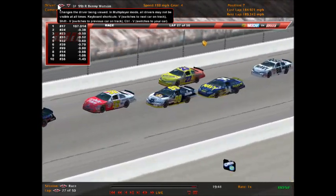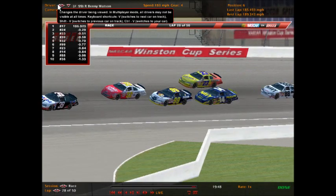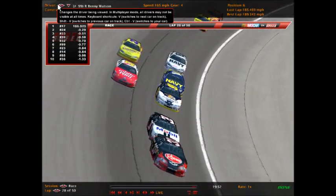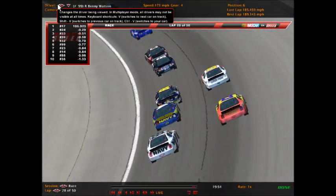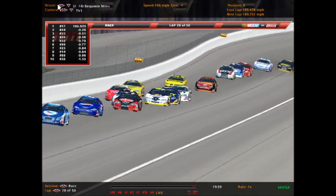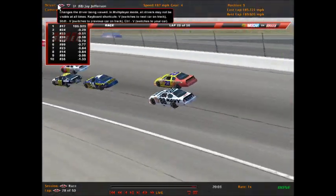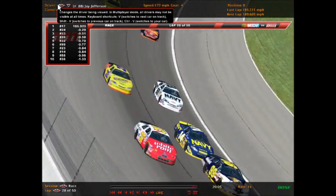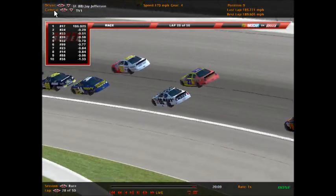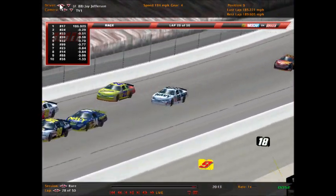That'll be a term you'll probably hear a lot of when we hit Talladega a few races from now for the Winston 500. But the next race after this one here in Atlanta will be at Darlington, which is next on the tour for the Dodge Challenger 500. And then after Darlington, it'll be another mile and a half at Texas for the Interstate Batteries 500. So that's a couple races coming up from now.